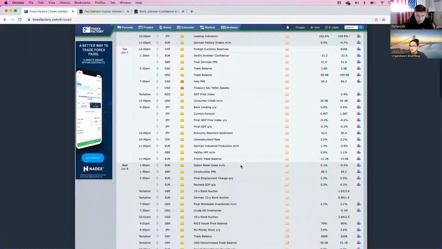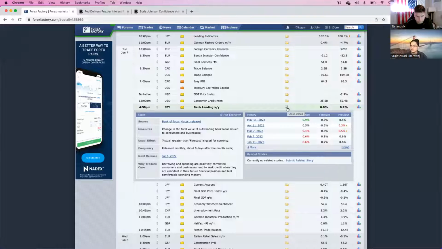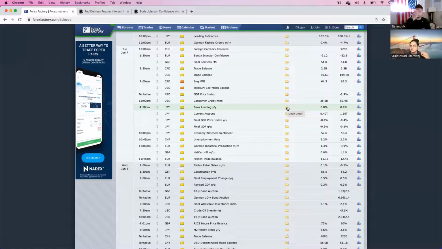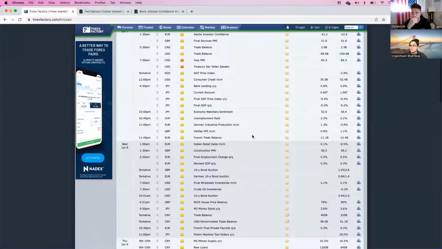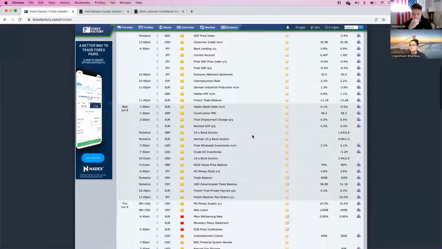or anything like that. You guys can watch out for the economy, watch your sentiment. I think that's going to make a bigger impact, along with the bank lending. That's already going to tell you a little bit about consumer behavior. So, change in the total value of outstanding bank loans issued to consumers and businesses. If you start to see this number increasing, again, that tells you one thing about the consumers. Right now, we know that the overall economy is super weak. So I'm not, again, really expecting positive numbers to come out of any yen economic data overall.